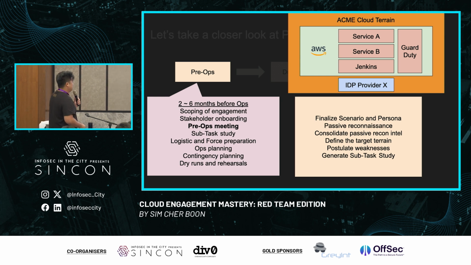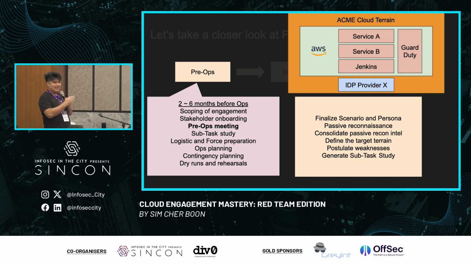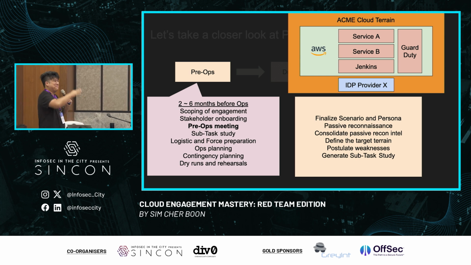When you do passive reconnaissance, this will be a typical model that you draw. Okay, my version is like this. Maybe someone here can draw a nicer model, but I always take out Google Slides and just put a few boxes, put a few names, select a few logos. Okay, this is my terrain.